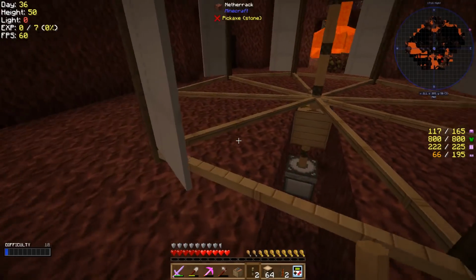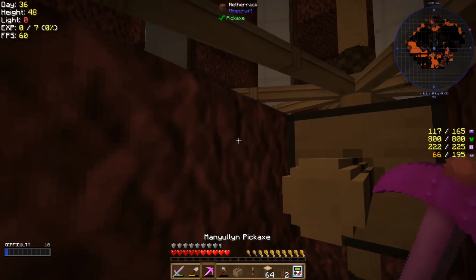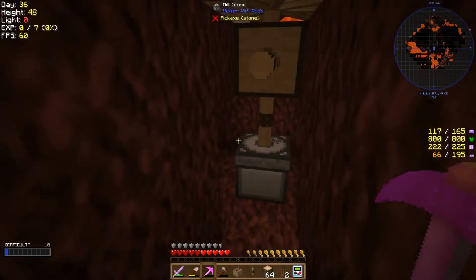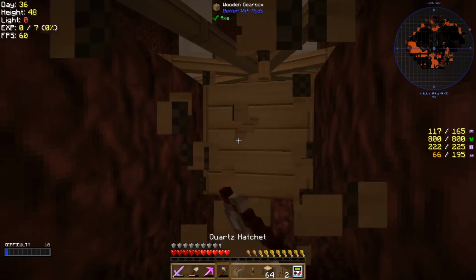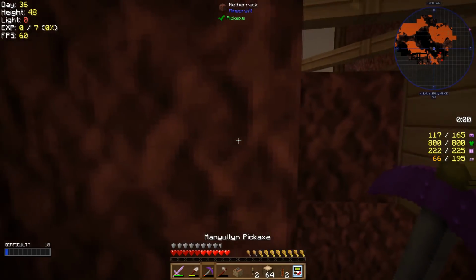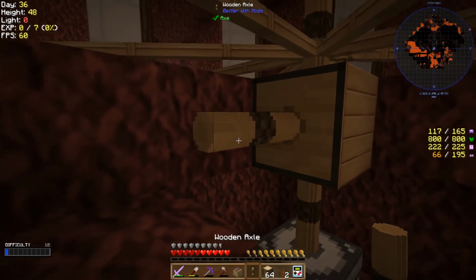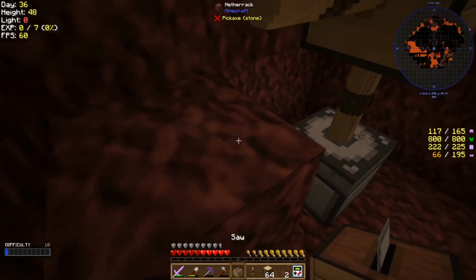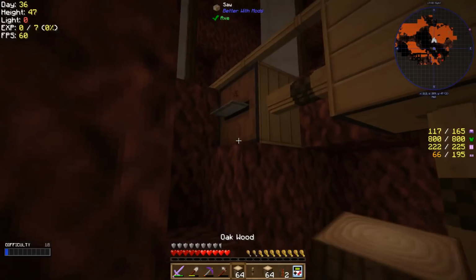But if we just come off of the side of this gearbox, like maybe I should go off the other side at least. Yeah, we'll come over here, and then all I need to do is put another wooden axle right here, and then I can place my saw like so, and we can start sawing up wood.